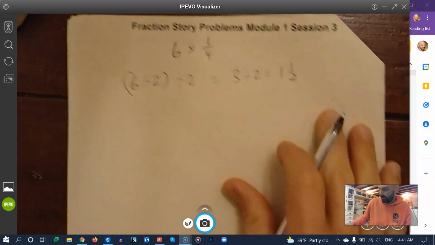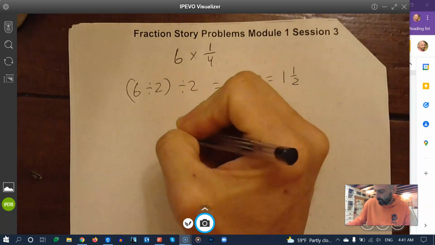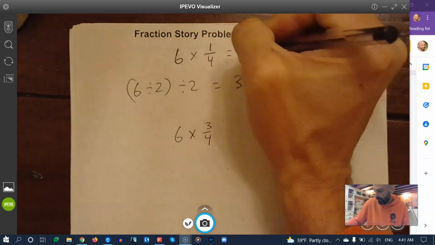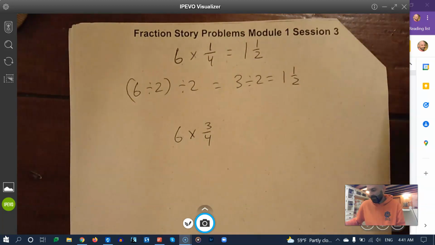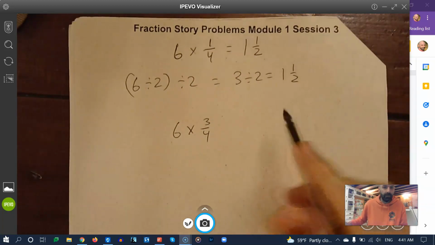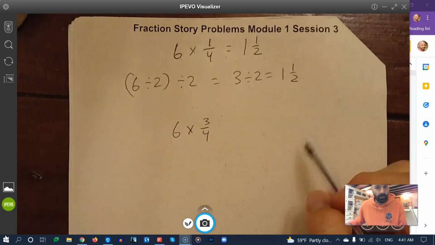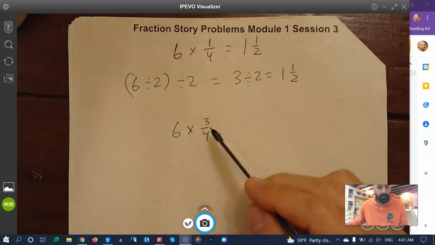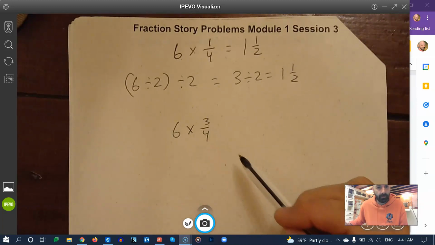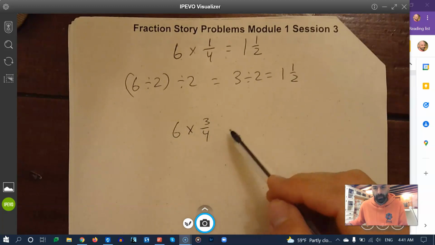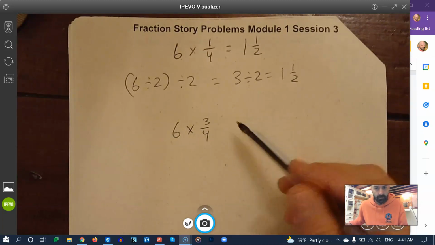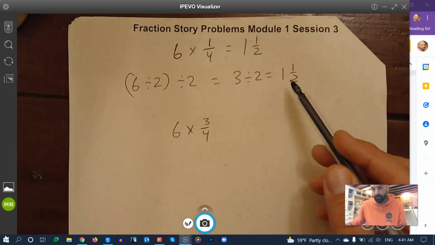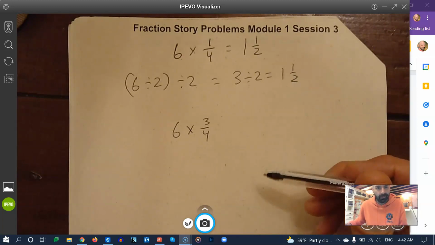All right, so we have 6, and here, let's do this one. What about 6 times 3/4? What is that going to be? All right, well, hopefully the first thing that you notice is we could use what we got, that 1.5, because we have 3 of those here, because this is 6 times 1/4, and then 3 times. And we already have this answer of 1.5, so that would be 1.5 3 times, which would be what, 4.25? Did I get that right?